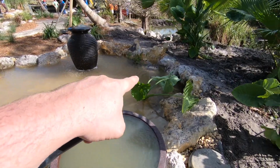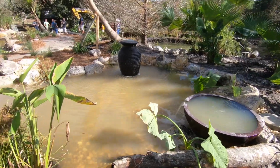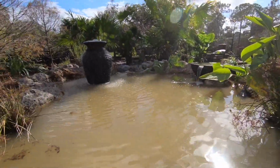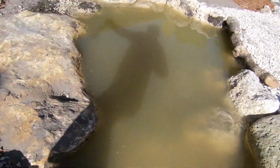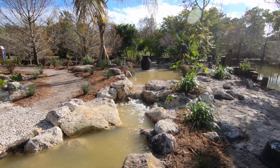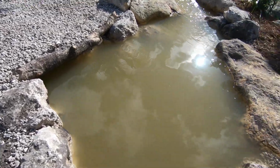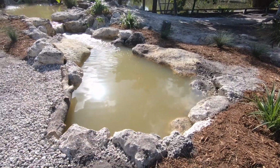So here's the wetland. This whole area here, we just added a couple fountains in here, a spillway bowl, and an urn over here. Stuck some plants in there. It narrows down, makes this little fall into this little stream area. They got a small, about 1.5 to 2 foot deep little kiddie pool waiting area that his fish, he's gonna have cichlids and stuff in here. They'll come up here and be able to lay their eggs in this more shallow water.